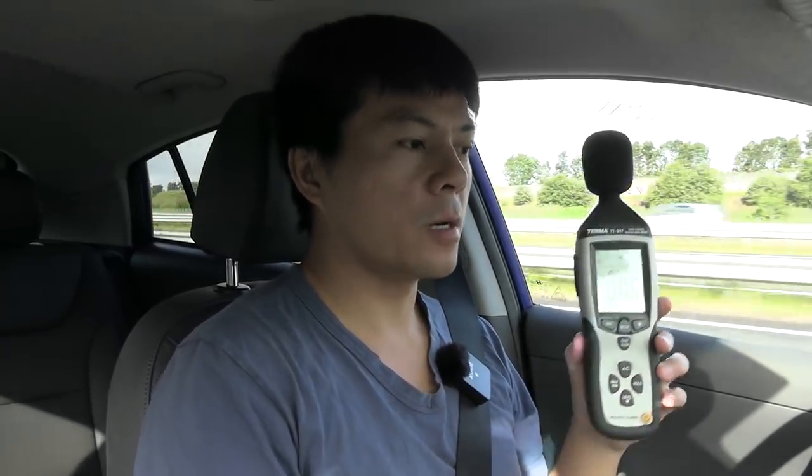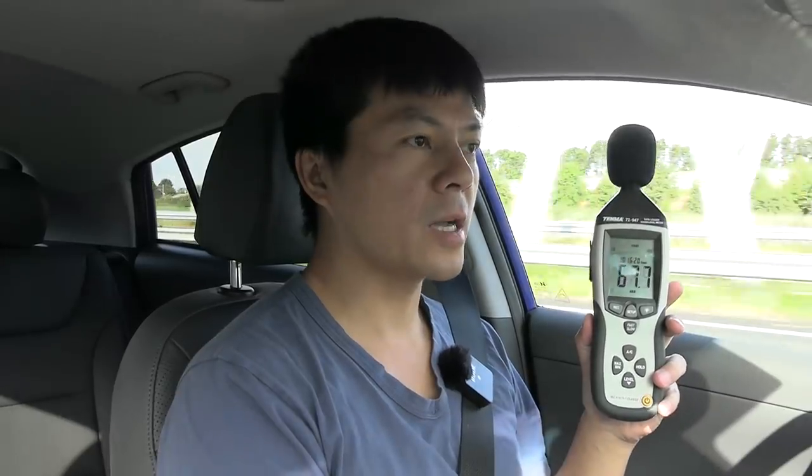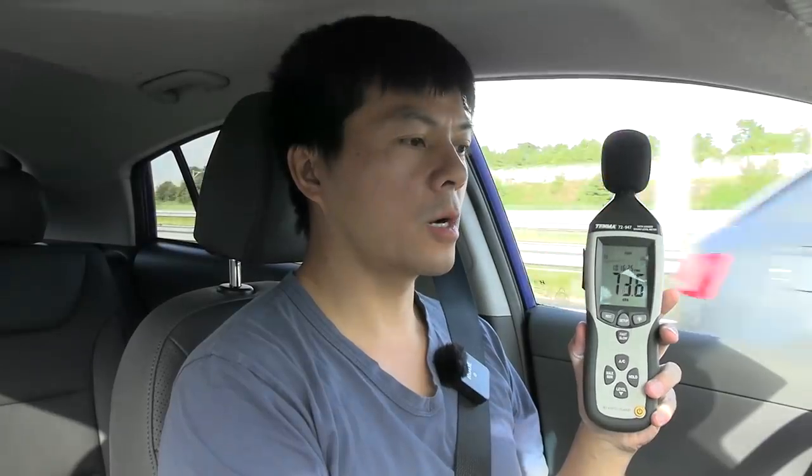Immediately when I start driving I feel like this car could be more quiet than the old one, but we are on Dutch ground with really smooth asphalt so you kind of get the wrong impression. Not everyone is going to buy this car and drive it in Norway — you might live in Denmark or the Netherlands. Let me check the speed, we're at about 90, tucking in behind a truck.